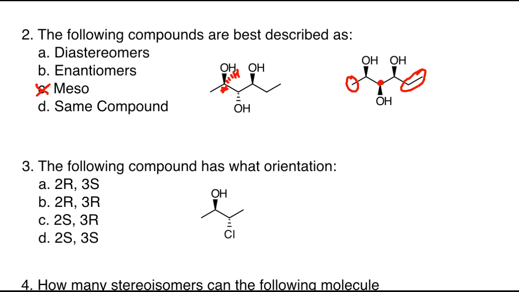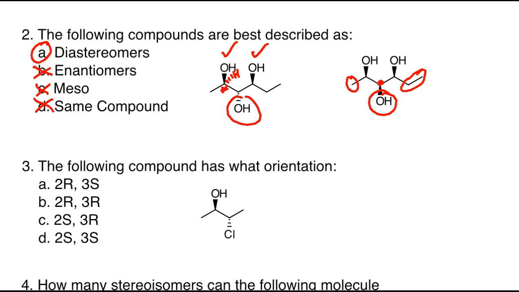All right? Now, when you take a look at the remaining, because these are each going to be considered a chiral center, I can simply look and say, well, 2 of these have remained the same, this one and this one, whereas this one has changed. And so if at least one changes but not all of them have changed, that's the definition of a diastereomer. And that is what I would be looking at here, a diastereomer. So enantiomers and same compound would be out.